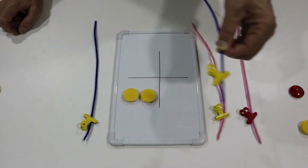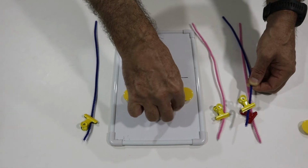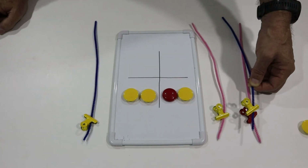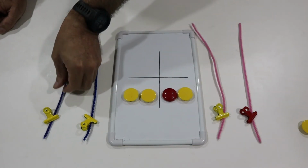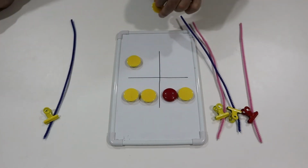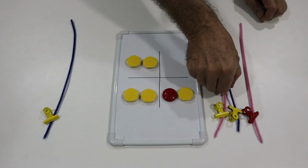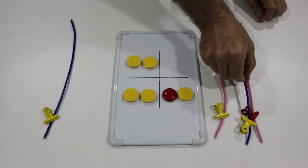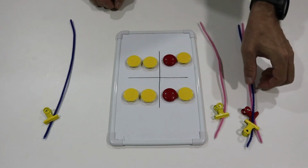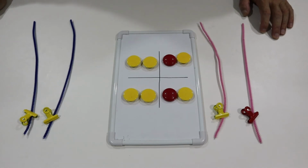We take this half of the male and pair to this half of the female, and this time we get one copy of clown and one copy of cryptic. So this is visually a cryptic, but we know it must be a Crypton because of the pairing. We take this half of the male and pair to this half of the female, and we get one copy of clown from the male, one copy of clown from the female, so we get another visual clown. And we take this half of the male and pair to this half of the female, which is carrying the cryptic gene, and we get one copy of clown and one copy of cryptic. So we get an animal that looks like cryptic but is actually a Crypton. Because of the pairing, we know it must be het.